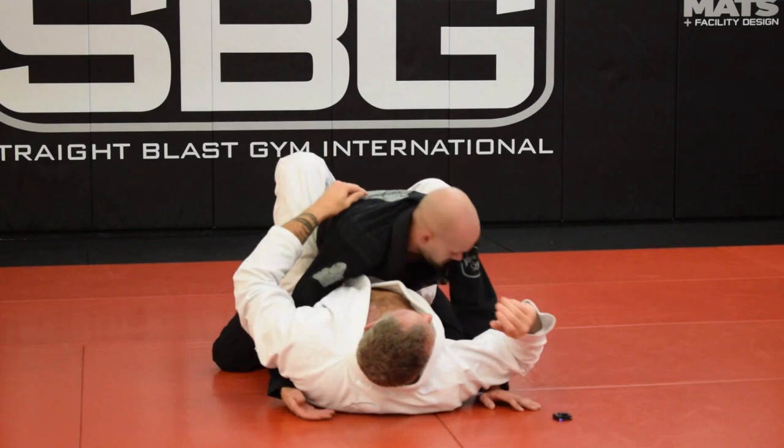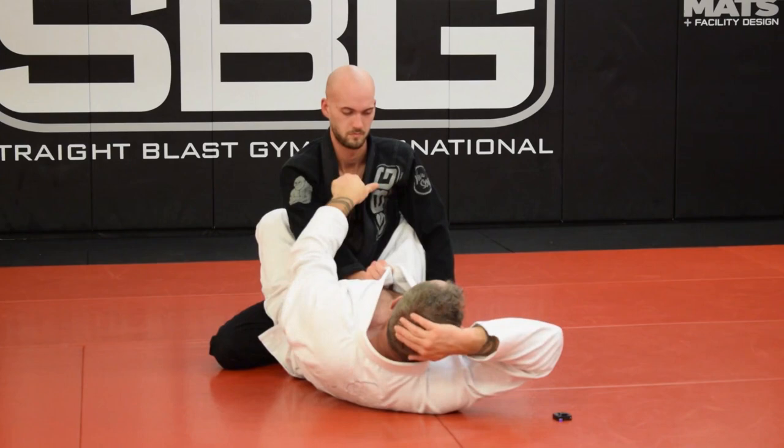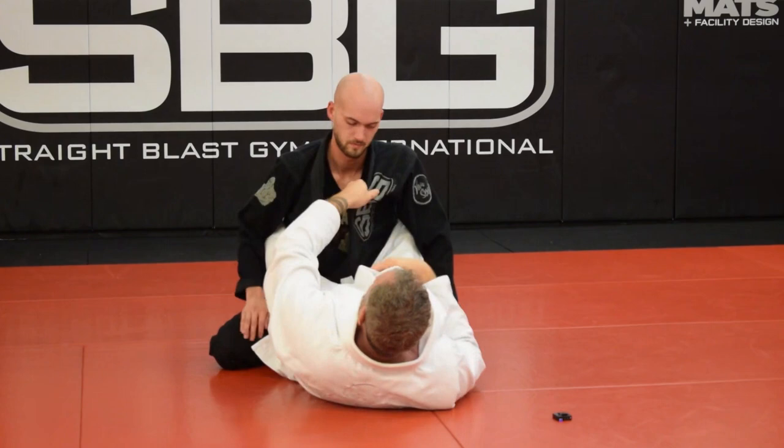So it's real simple. He gets his grip. I don't want to let him get it, but he got it. I always go back over the top. If he stays there, it's relatively easy to break the posture as long as you guys are using your legs and good angles. If he repummels, my hand is here. See, repummel and grab over the top, my hand's here to catch. Go. Right? And this one's already where it needs to be.